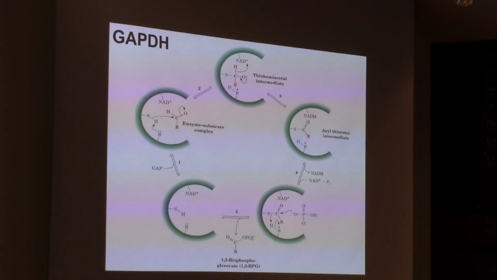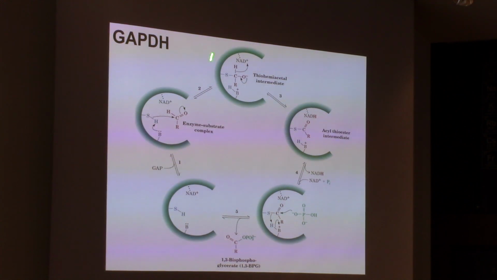Now what we have to do is the oxidation reaction. We're latched onto the S, and now the NAD+ does its business. GAPDH catalyzes that redox reaction. We get oxidation, and we go from the carbon there, which has an H, an R, and an O, to the C double bond O there. Okay, so that's the next thing that happens. And now we've got our thioester. Now we've got that acyl thioester intermediate, and that is our high energy intermediate.